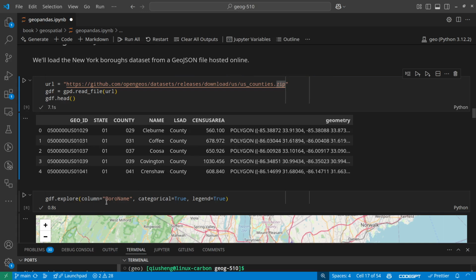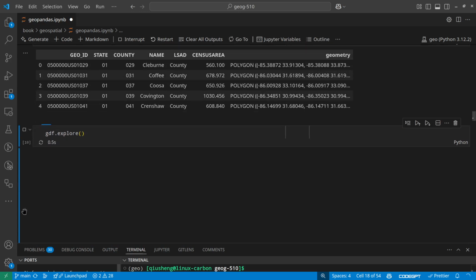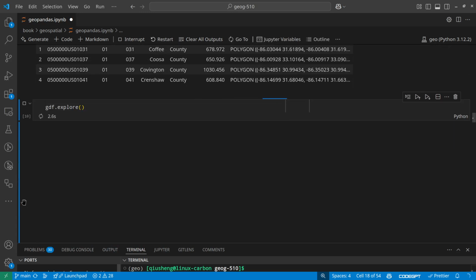Take a look. Now this one has been read. Of course, this is U.S. counties, and I probably don't want to use this because there are too many. So maybe I can use the state to render it. If you don't want to use anything, just remove this. Just explore it and you also have the counties rendered on the map.